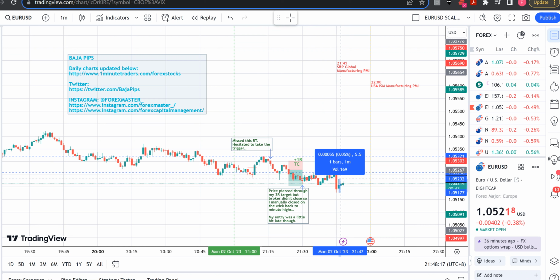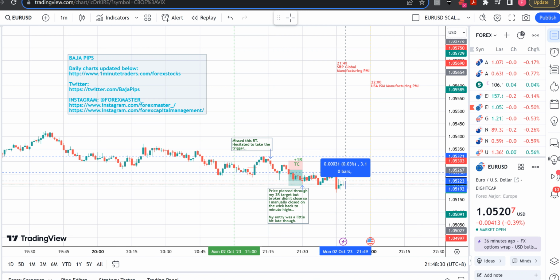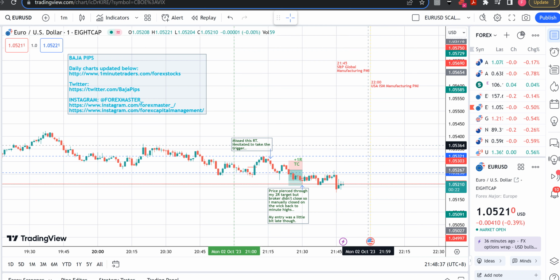This was about a freaking 5 pip wave. This is about a 3.5 pip stop loss. All these stops are too small. I mean, they're too large for my trade. So I wouldn't be able to take a sell. Also, get ready for the next 10 minutes. There's another high impact event.